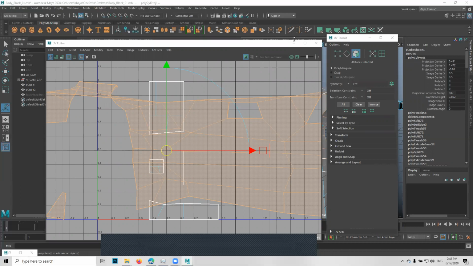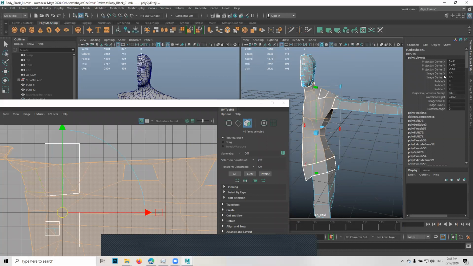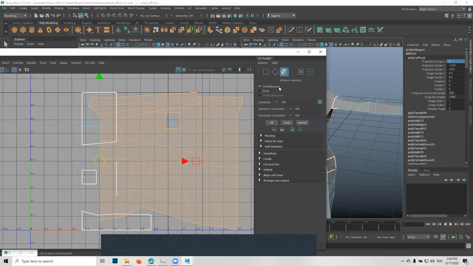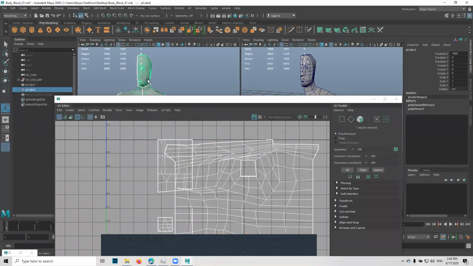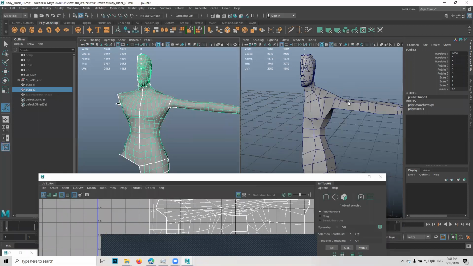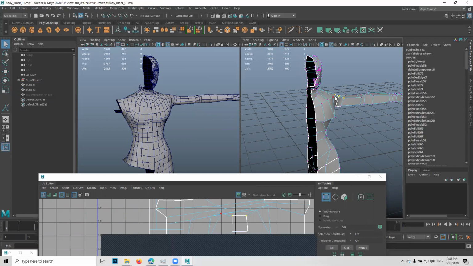But actually, now for the projection center, I will just move it to 0. Now you can see how this is unfolded almost perfectly. And if I click here, you can see it's unfolded here as well. However, I have a mess here, but let me try to move these vertices to see. Okay, nicely.